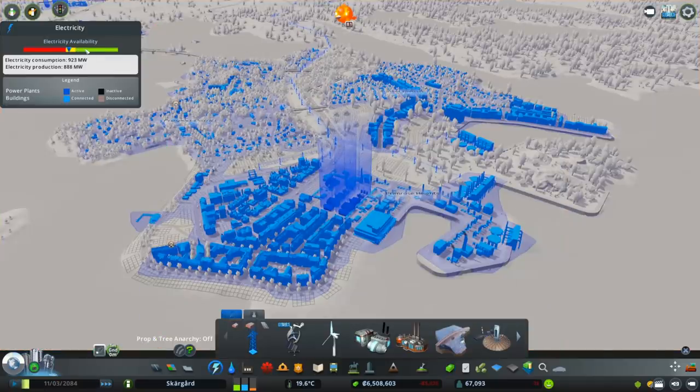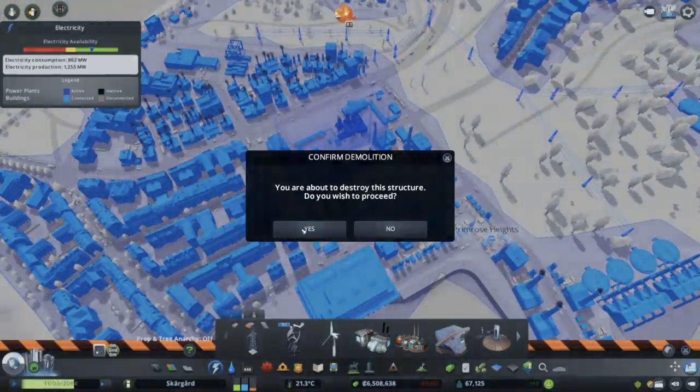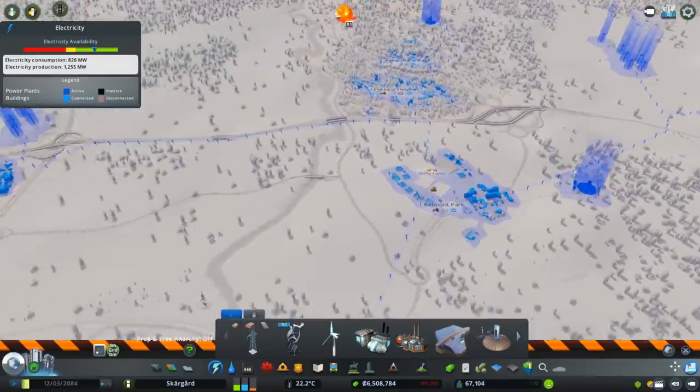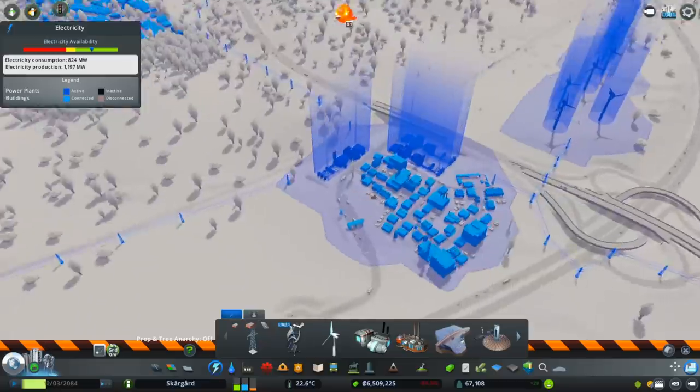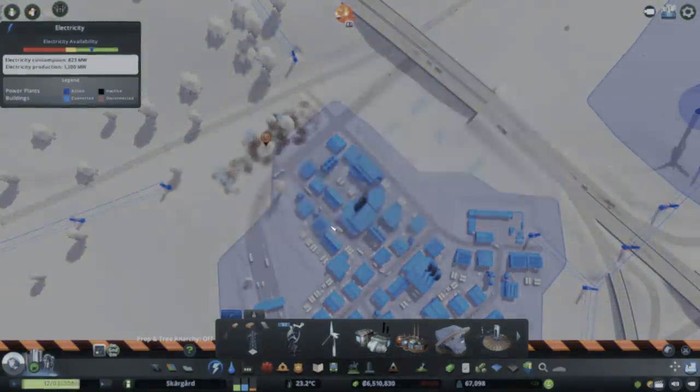Let's have a look. So 60% is going to give us... Yeah, plenty. All right, we'll now start removing these. Where else did we do it? We did a few wind farms. I like the wind farms. We got a few solar plants around the place. I'm gonna get rid of these geothermal ones that were just plonked in here as well.